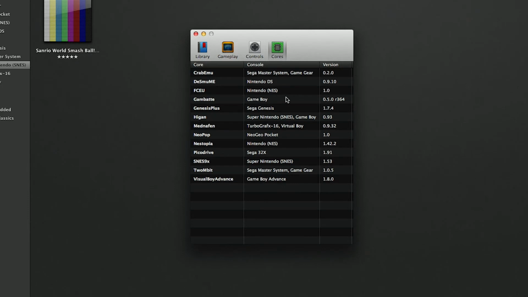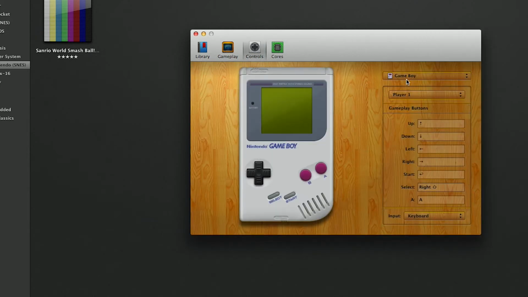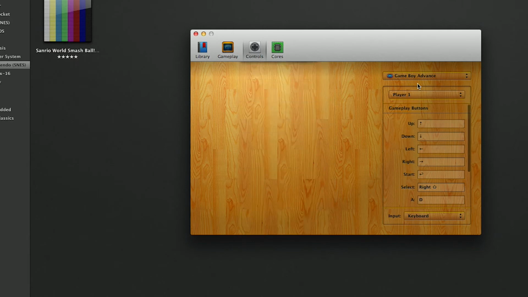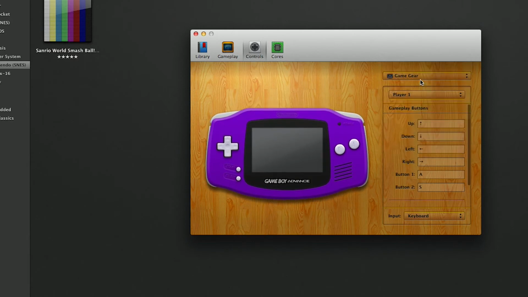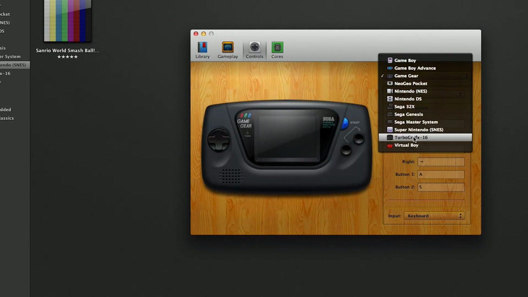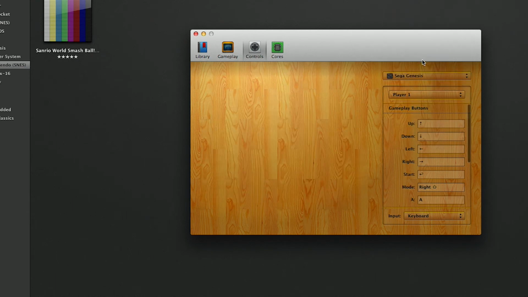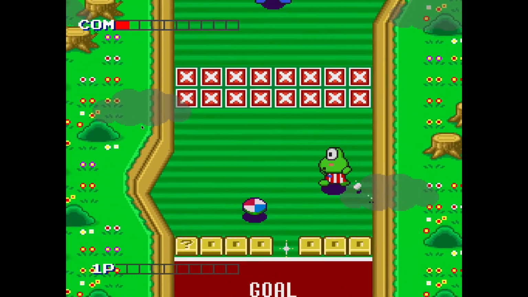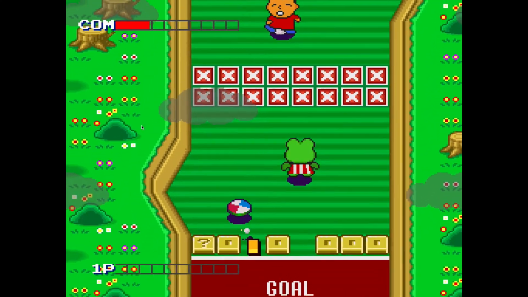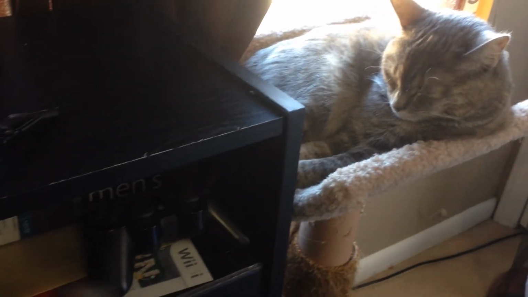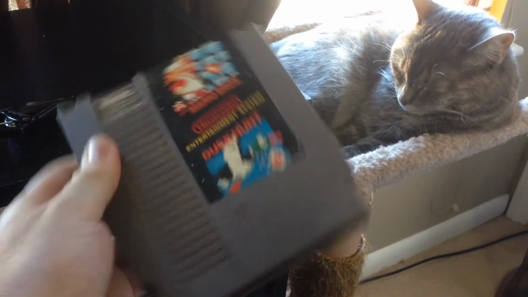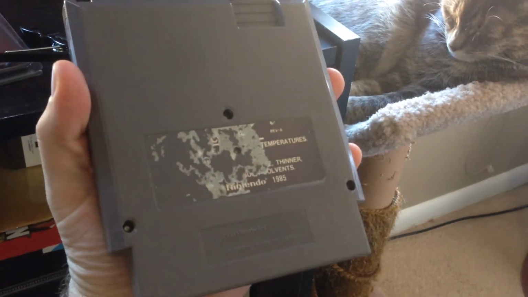Right now, OpenEmu has out-of-the-digital-box support for Game Boy, Game Boy Advance, Game Gear, Neo Geo Pocket, NES, Nintendo DS, Sega 32X, Sega Genesis, Sega Master System, SNES, TurboGrafx-16, and even the Virtual Boy. And as law states, if you have ownership of any games from these platforms, and this is where it gets legally slippery, you have the right to own a digital version, in this case a ROM, of said games. In the same way that I own this copy of Super Mario Bros. for the NES, I should be allowed to play it on OpenEmu on my MacBook Pro.